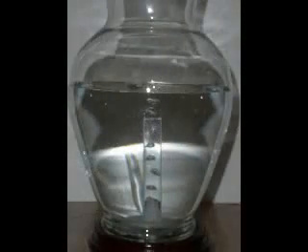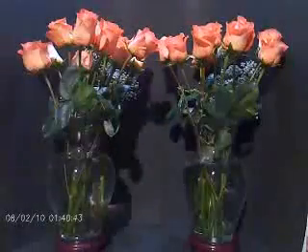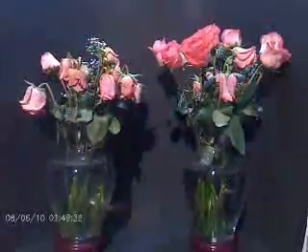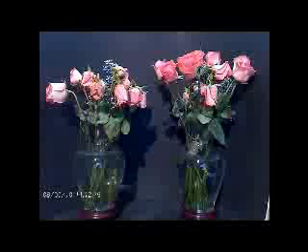Simple and easy. Don't believe it works? Here's a side-by-side comparison of the Ultimate Flower Vase and a regular flower vase with a dozen roses. See how the water in the regular flower vase starts to turn cloudy? The roses in the Ultimate Flower Vase actually last a few days longer. And look — the stems in the Ultimate Flower Vase are actually starting to sprout. Have you ever seen anything like that?